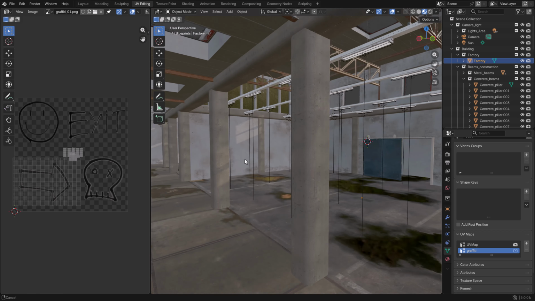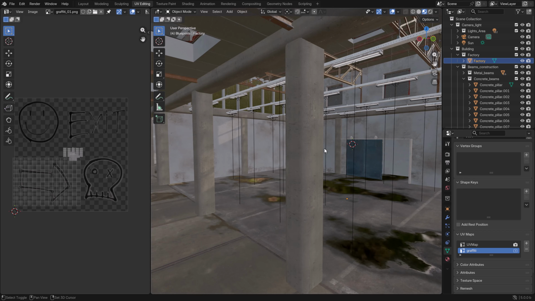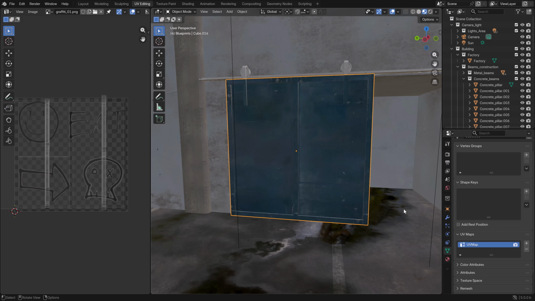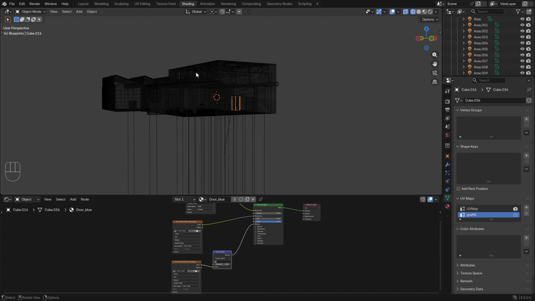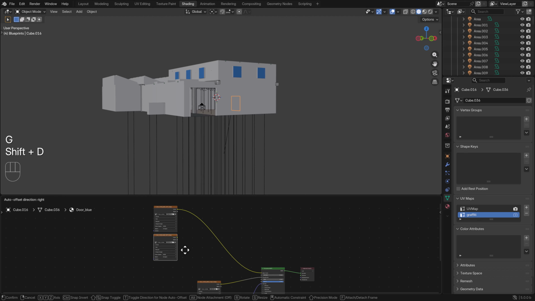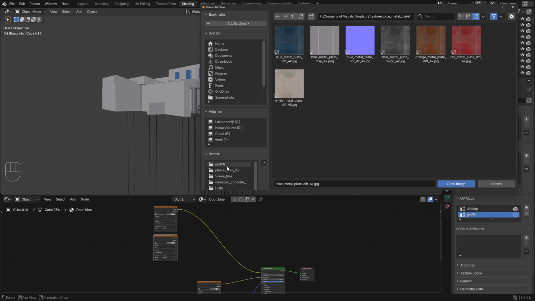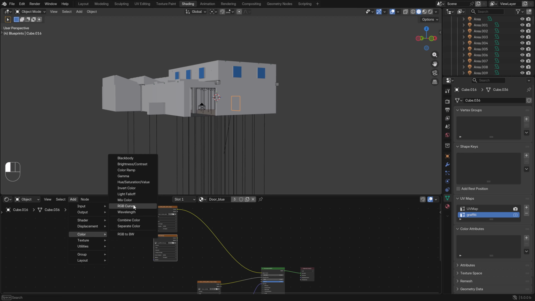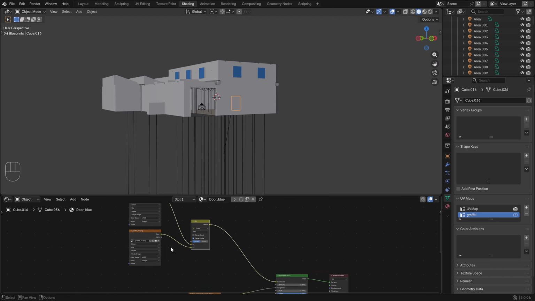And my advice to you, don't kill your scene with graffiti everywhere. I like to do some graffiti on the wall, on the blue door. And I mean, it's pretty simple. You have to go to the UV map, call this graffiti. You go to shading. It's a very basic texture, and you're duplicating it. We pick the graffiti and another one. Add color, mix color. We combine these two, and the alpha goes here because it's a transparent texture.